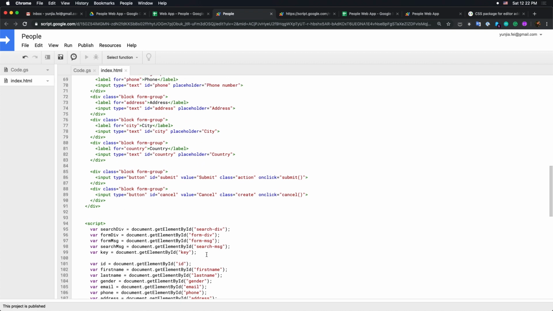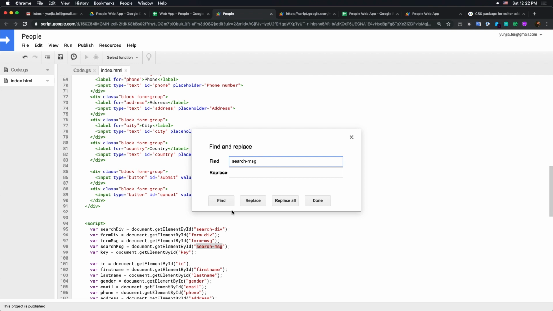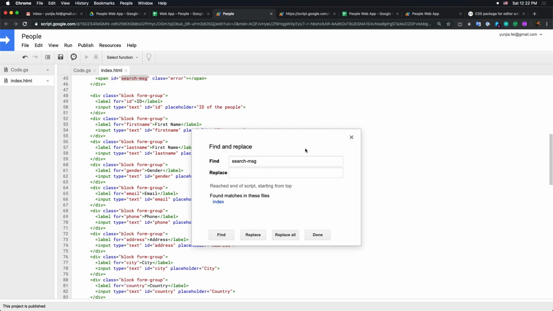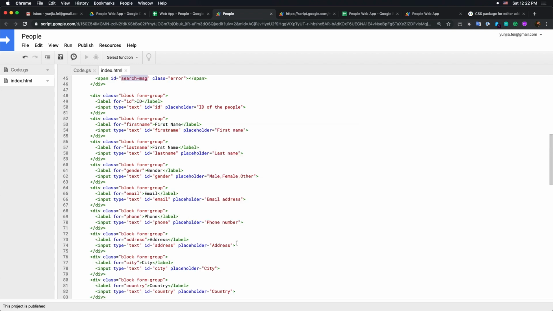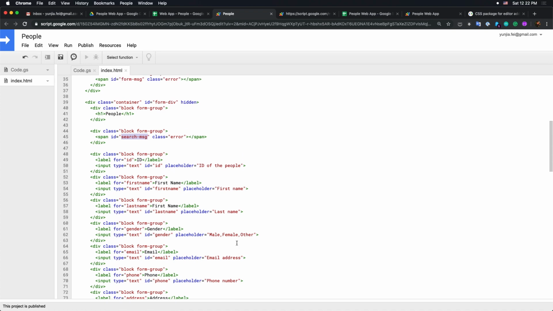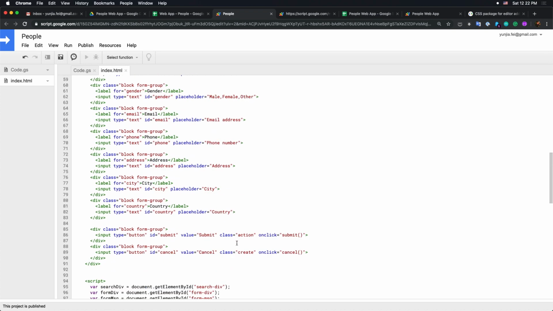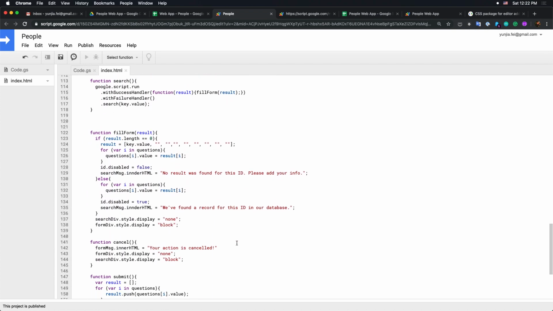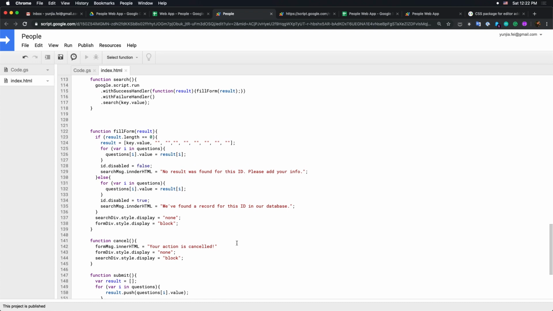Search message. Find the search message. Okay, so this is wrong. This is inner HTML, not inner. Okay, a lot of typos. This is live code, so forgive me.